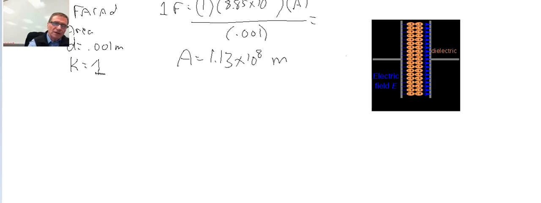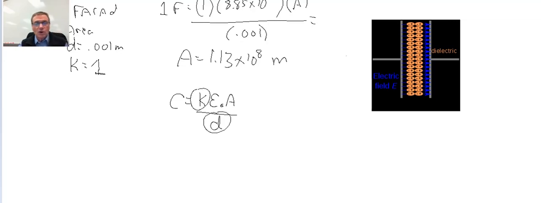Well, again, the equation is C is equal to K times epsilon 0 times the area divided by the distance between the plates. Well, what if I reduce that distance from 1 millimeter to 1/100th of a millimeter? That would certainly help. So that's one thing that I could change. And what if I also put in a dielectric into this capacitance? Let's see what effect it would have.